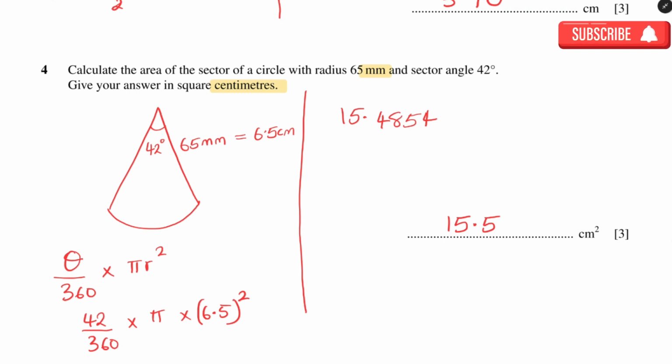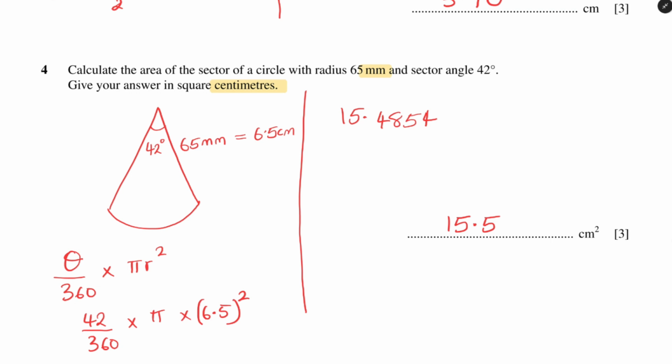Somebody else might decide, no, I want to work with millimeters. But remember, if you stick with working with millimeters, when you're done, you need to change your millimeters square to centimeters square. All right, so you will need to divide by what? Tell me, do you know? Go watch our video on conversion. You will have to divide that by 100 actually, but please watch the video on conversion of units. I'll put the link in the description box.